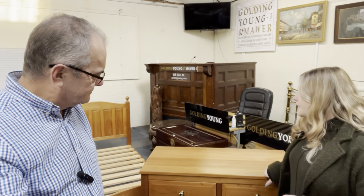So I suppose what we're saying is, if you've got an item like a chest of drawers or a bed, some could be more valuable than others. Yeah, exactly. So look really closely at your pieces of furniture, especially this sort of more modern furniture. You have to look closely. You might not have realised that there's a little signature there of the furniture maker. Quite solid pieces of furniture as well. What are they made of? Very well made furniture, often in solid oak.